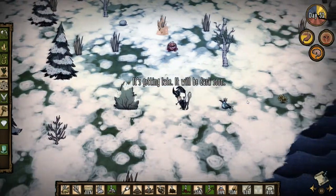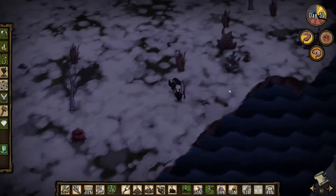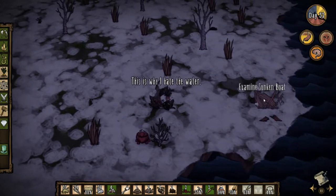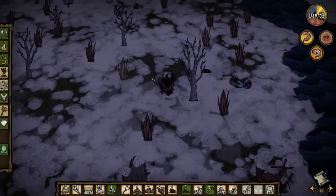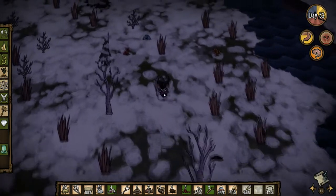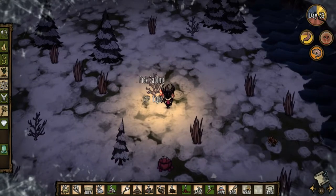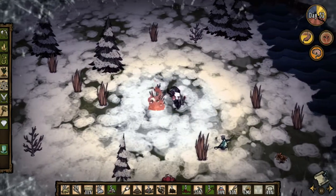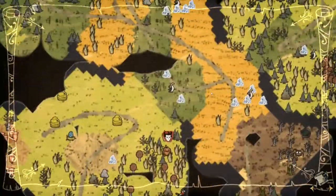Well, we did it. We killed the Clockwork Rook, so that's a couple more gears for our collection. Oh, and we found the sunken boat. This is why I hate the water. Oh, when Shipwrecked comes, Wilson, you'll be saying completely different things. Burn another sapling. Okay, I said burn another sapling. Alright, let's just go back home at this point.